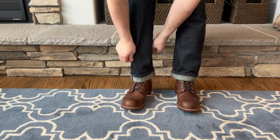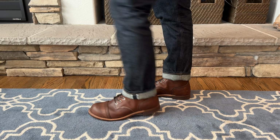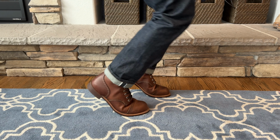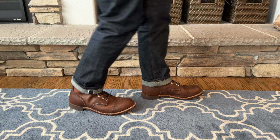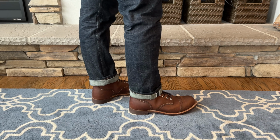And even though I've had these since late November, I really didn't start wearing them in earnest until sometime in January. So I've only worn them about 8 times. I'd still consider myself to be in the break-in period for these. The footbed itself and the heel and things like that, I really have no issues. They fit me quite well. So even though they still feel a little stiff in spots and perhaps my foot imprint's not fully imprinted in the insole, I have no issues with that part of the boot.